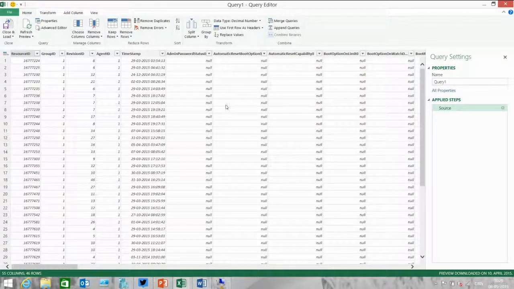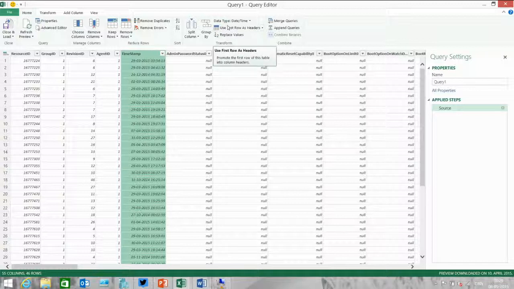There you go. Thanks. So I have my data in here. What I need to do now is go in and select each of the columns, remove the columns that we don't want to see, and I might have to change some of the data types on some of the other columns. Okay, I need to give my manager a decent data set. I'm not going to do that here. So I'm just going to close and load this.